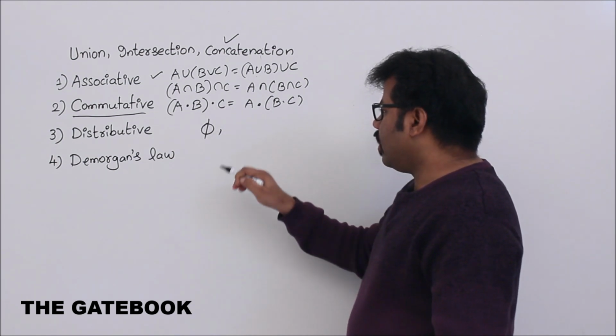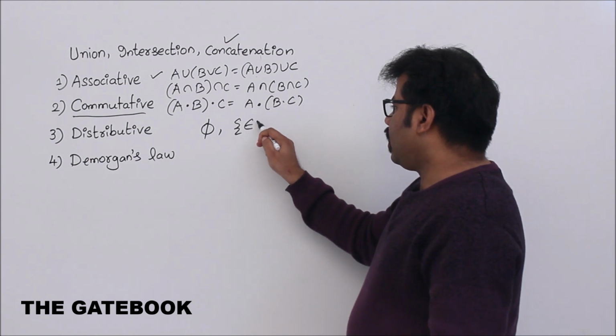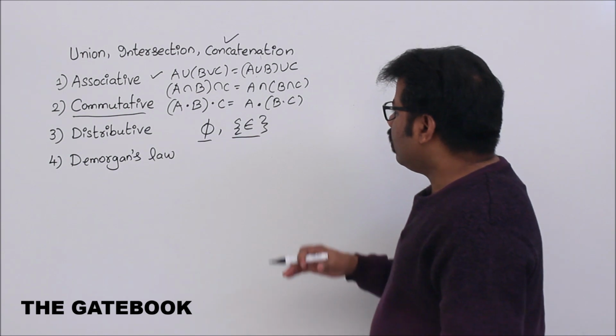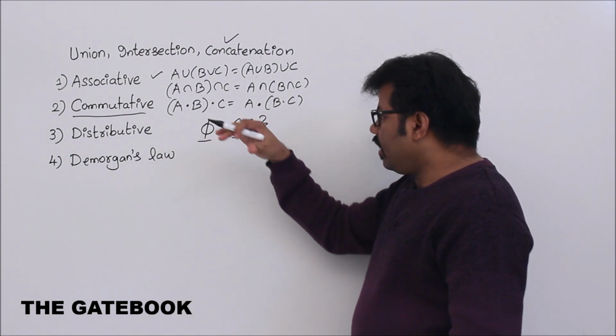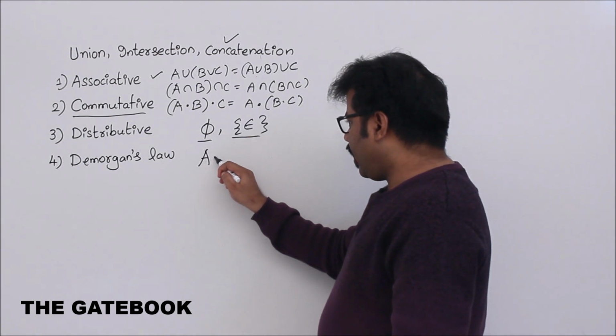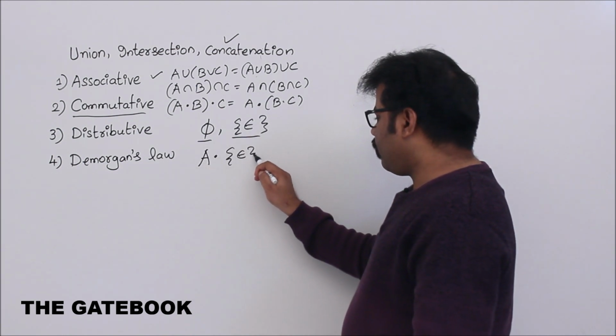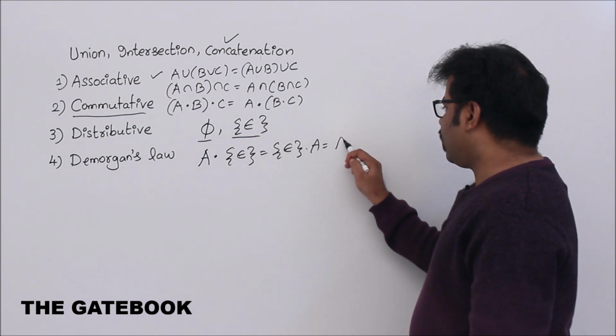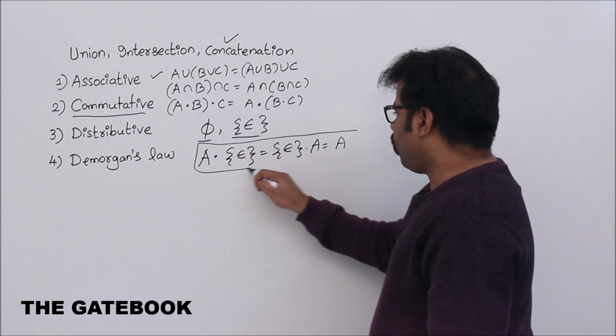Of course, you know them. One is the empty set and the second one is the set with epsilon. So here, this set with the epsilon element works as the identity element with respect to the concatenation operator. Example, if you take A dot epsilon, already we have seen it, and epsilon dot A, then you get your set back. It is the identity property, right?